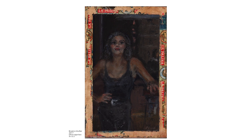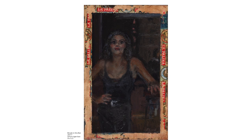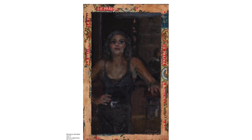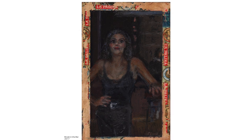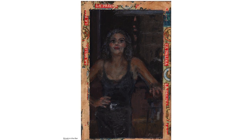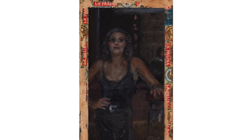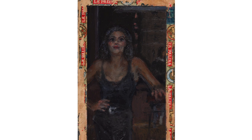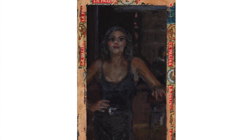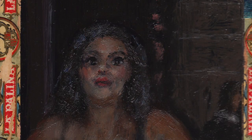Okay, so you paint these landscapes, but what else can you do? Let me tell you something. There's a lot of really good plein air painters out there. I mean, if you look, the competition's crazy. And I keep saying to myself, what can I bring to the table that's going to make my work interesting to me and stand out? So I started to manipulate the surfaces. I started to do whatever I could.